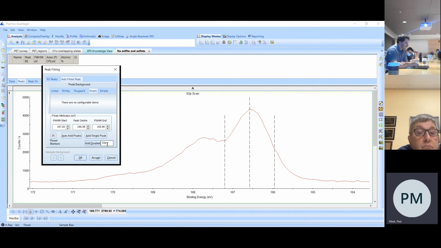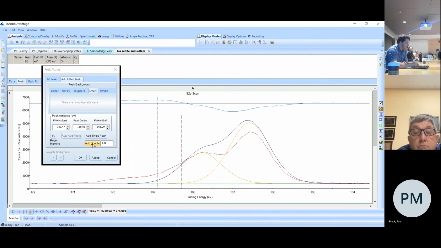And because it's p, d, or f, now we can say add doublet. So if I click add doublet, instead of adding just one component like we did before, it adds a doublet.